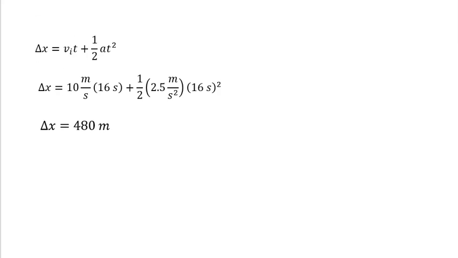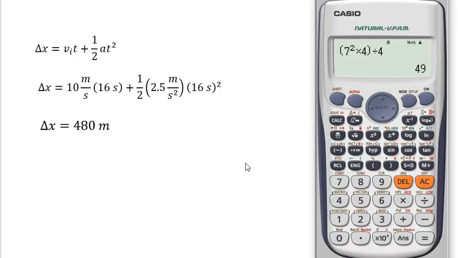Okay, so let's try using this on kinematics equation. So we are looking at the second kinematics equation right here. So we have the displacement is equal to the initial velocity times time plus 1/2 acceleration times time squared. So we were given the values of the initial velocity, the time, the acceleration here below. So let's just input that. So we have a 10 parentheses times 16.